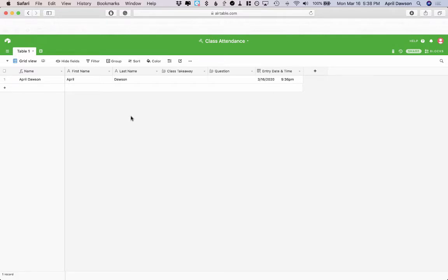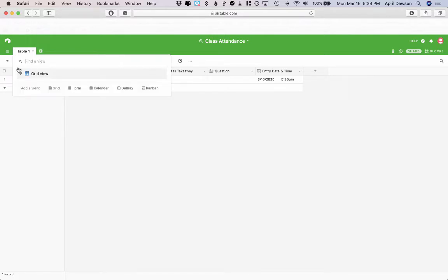Now, how do I make a form so that my students can fill in this information using a QR code or a URL? So I go here to Grid View, and right to the left of that, there's this little down arrow. So I'm going to click on that, and then I'm going to go to Form and click on Form.